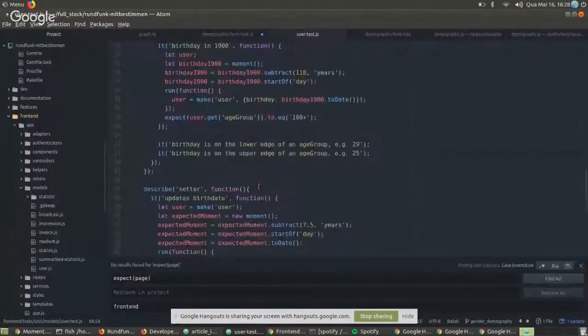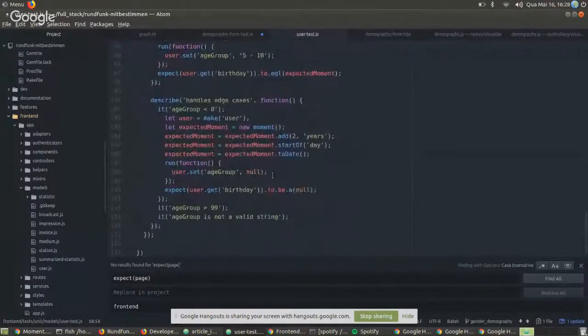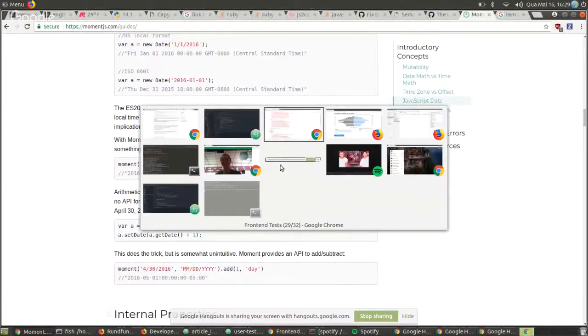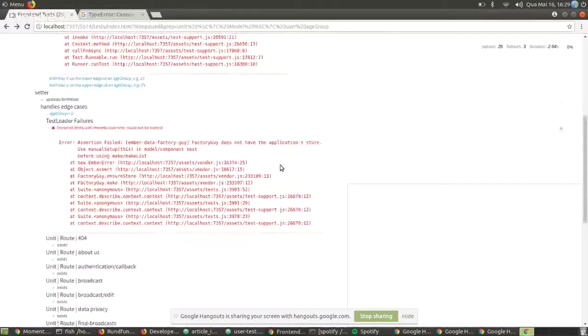Yeah, so I added 2 years to it because it's less than 0. So you're going to be born in 2 years. I mean, you do know when a person is going to be born in 3 months or something, but you're not going to know if a person is going to be born in 2 years. Try in 2 years, but it doesn't mean you're going to be successful. So it's failing with this here.